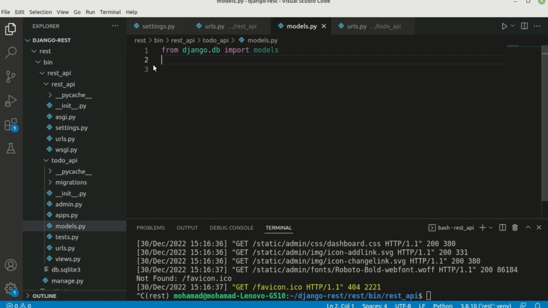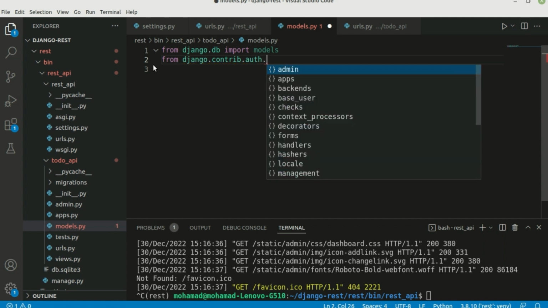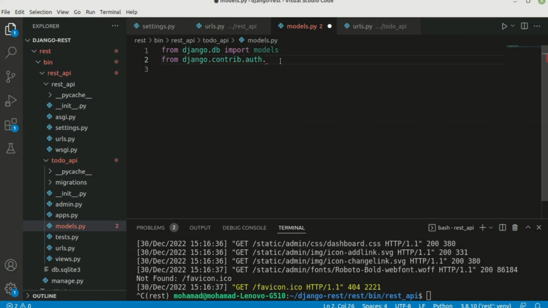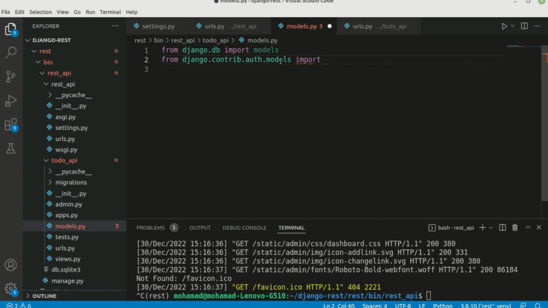So from django.contrib.auth.models we want to import User. So we import User in order to use it for each one of our users.